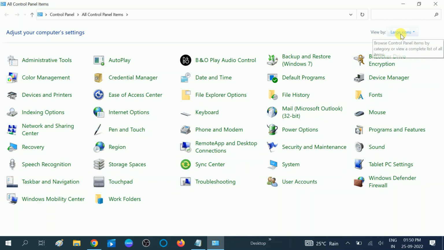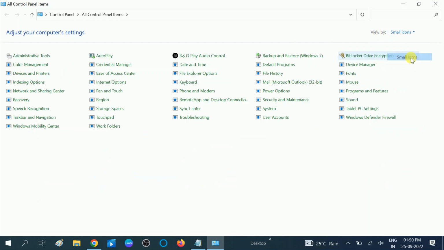Now click on View by and select small icons here, not large. Okay, after that you need to look for indexing options.